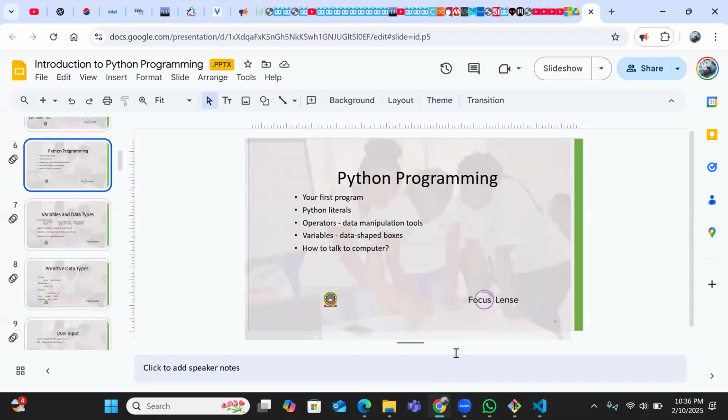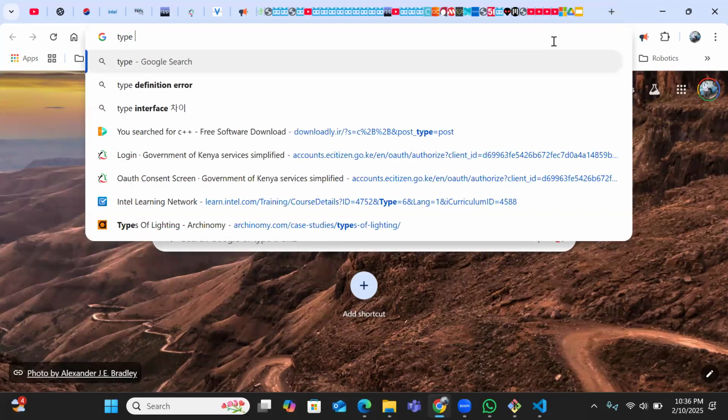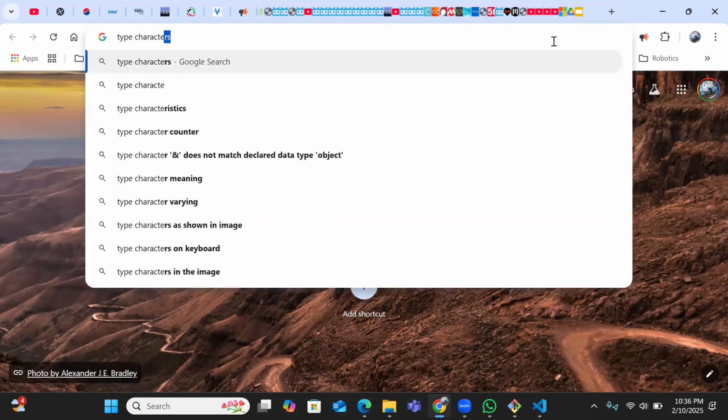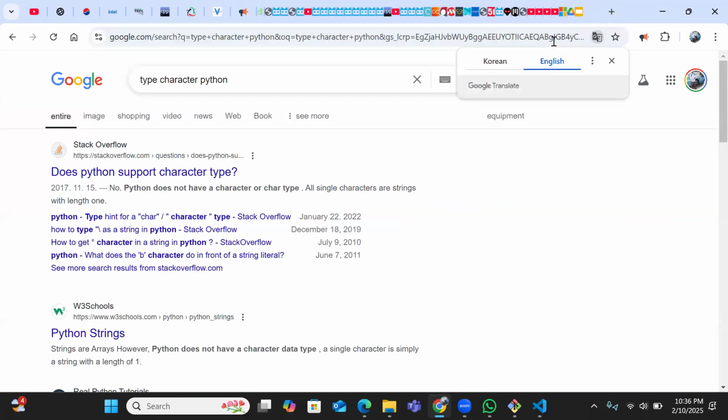You can always search for type character Python. People ask, does Python support character?